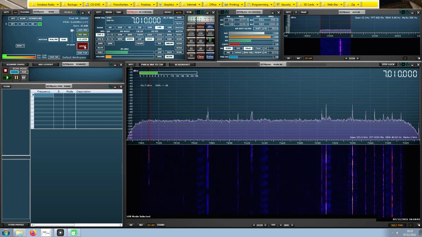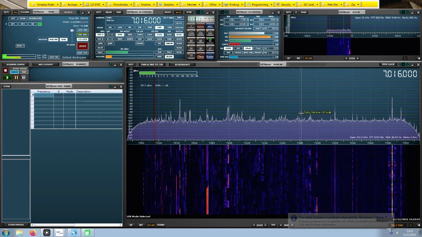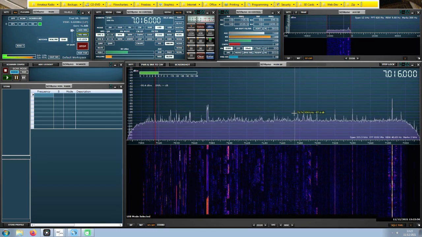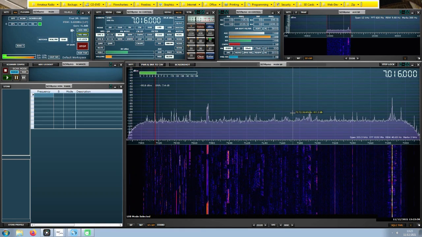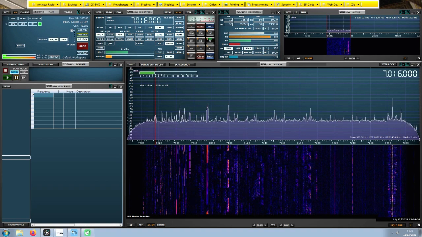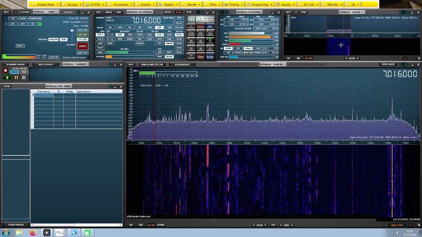We can stop the RSP stream like so, and what I want to do is to try and find a band where we have a couple of signals that are interfering with each other. Back in a minute. Hi, I've not had much luck trying to find two signals interfering, but as an example we're looking at CW here. We have an exceptionally strong signal on the right hand side and a couple of weak ones to the left of it.